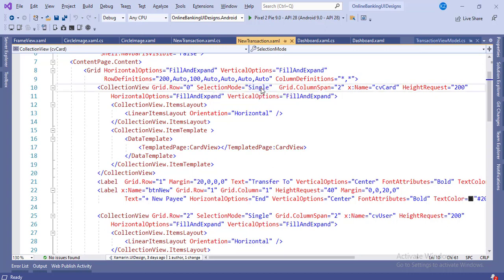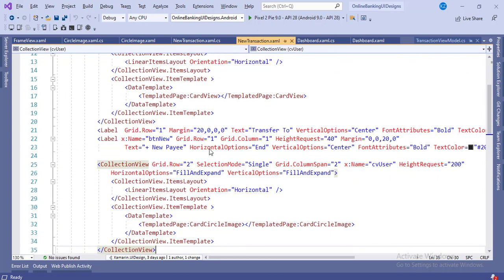It also has an option for multiple. If you want the user to select multiple, then you can choose the multiple option. It has a data template, card view, which we will see later.